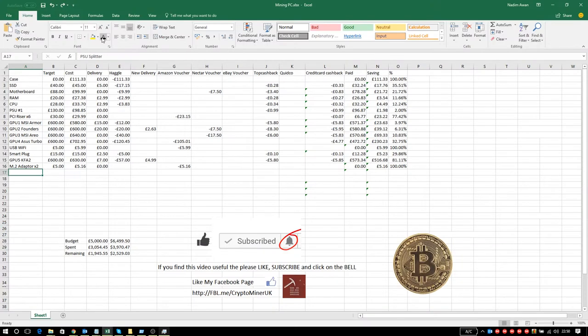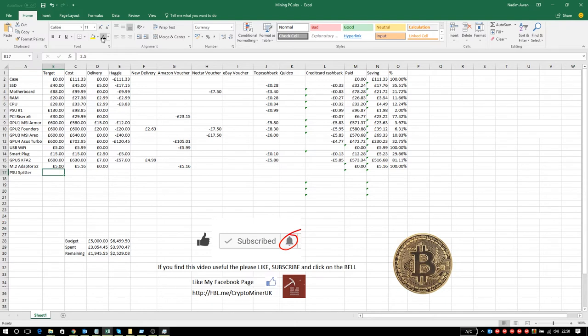So back at the spreadsheet, I'm not going to add the syringe, the mini bolt cutter, or the power supply. The syringe and mini bolt cutter are not really for the mining rig, and I could not use the power supply, so that had to be returned. So the first item on the spreadsheet is the PSU splitter.